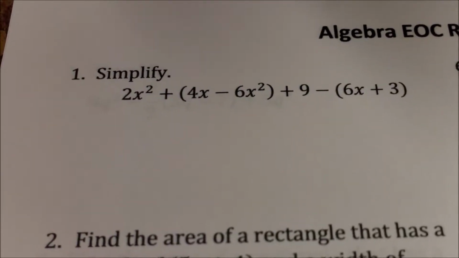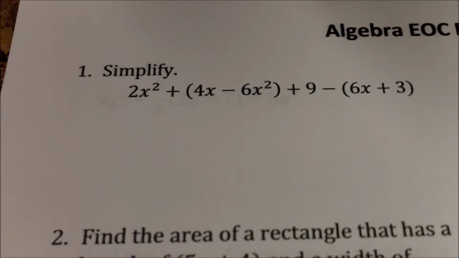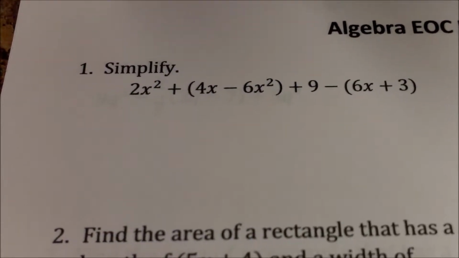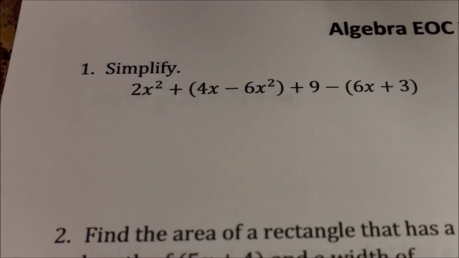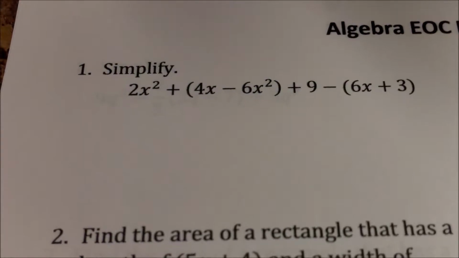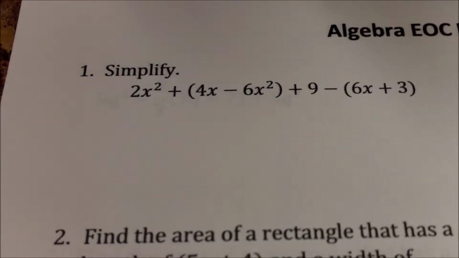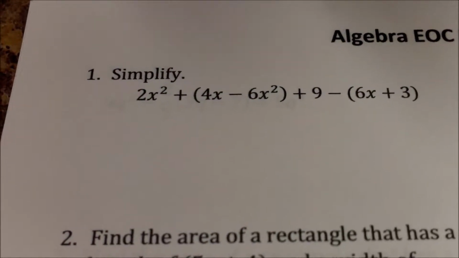Alright guys, I'm going to be reviewing some of the algebra end of course reviews with you guys. I'm going to go over certain questions and I really hope you guys will do great on the upcoming exam. So the first question I'm going to go over is number 1, and this is where you have to use distributive property as well as combining like terms. So this one's from review number 1.